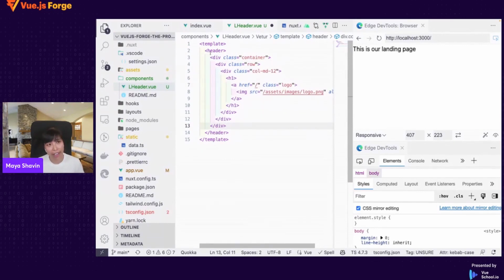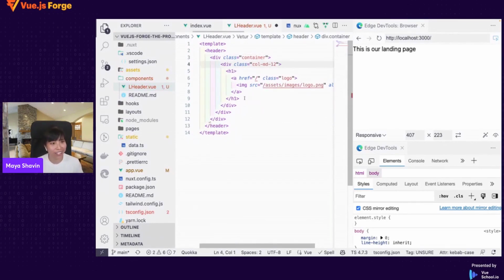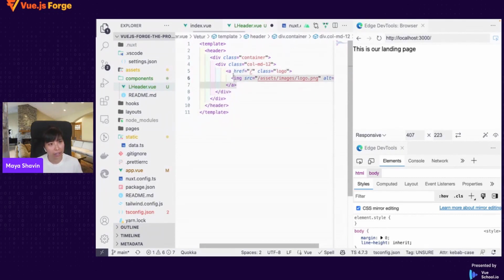So in here, I write the header with the div, and inside the div, I have a row. I can just delete the row here, I don't need it. And also, I don't need this one. Then let's just put it together. So I have the source code here. And nope, this doesn't look that good.